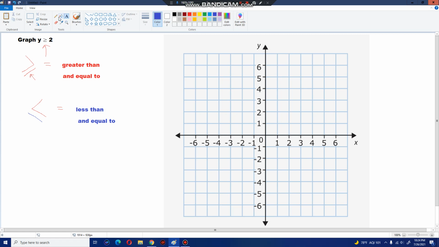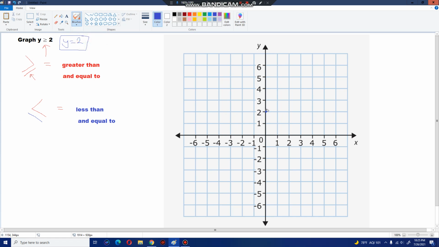Now, one other thing I need to mention is when you draw this on a graph. Let me show you first drawing this on the graph right now. Y is greater than or equal to 2. Let me start with the first easiest one. I'm going to make y equals 2. I'm going to draw that on the graph first, because that's the easiest thing to do. So I'm going to go on my y-axis right over here and look for the number 2, which is right over here. Okay, highlighted with my little trusty spray can.